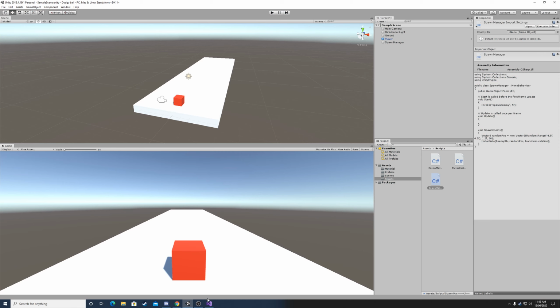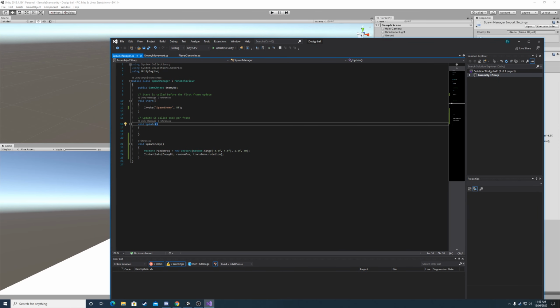Well, I have just a trick for that. All we have to do is go here, invoke, and put repeating here. Invoke repeating. And then we need another comma. And now it needs a repeat rate. So what is the repeat rate, you ask? Well, the repeat rate is the amount of seconds it will wait before calling the method you put here in the apostrophes. Yeah, it will wait an amount of time and then it will call that method again. So let's for example write 2.